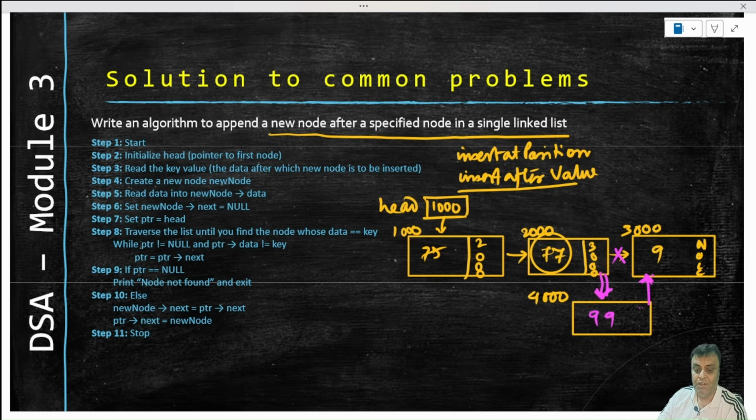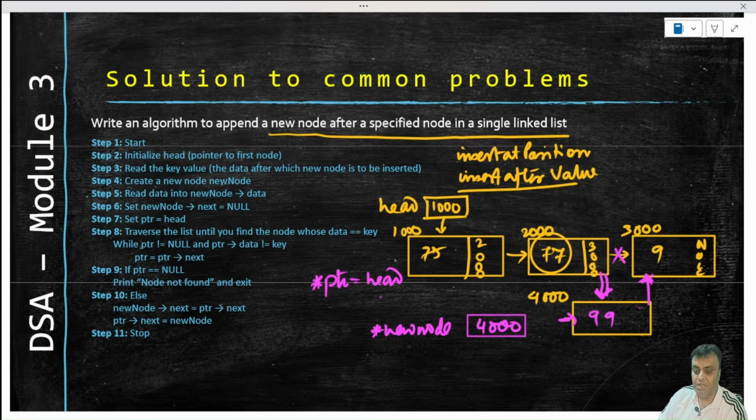So what we'll do is we will create a new node, and that new node will have 4000. So this is my new node, right? But first we'll have to traverse, right? So we'll have to go through this 1000, and we will go till what? We will go till my element is found. If my element is found, I will exit. So see, here is the loop. If the element is not found, go on and increase PTR next. So this PTR is your temp that we have been using. So for now, let us assume that PTR is equal to my head, right?